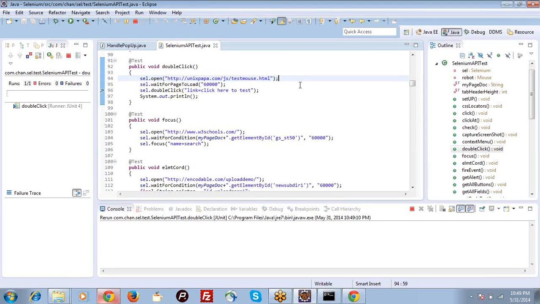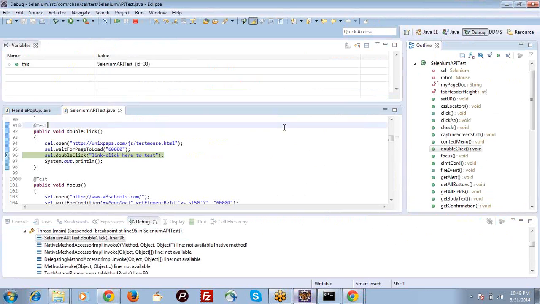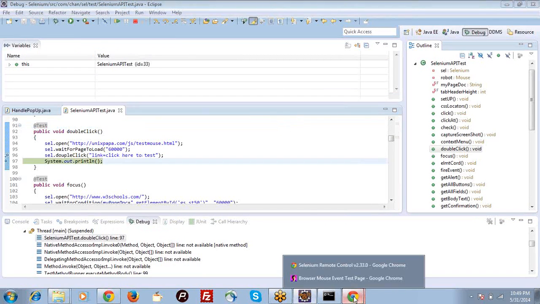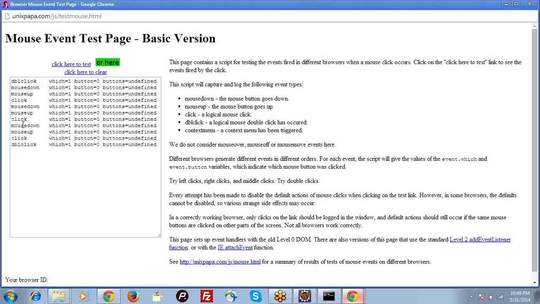So I am calling debug. See, DBL click is getting logged, right? Yes. And if you observe, click, mouse down, mouse up are not yet logged here, but if I do it manually, then it notes down mouse down, mouse up, click and DBL click, right?